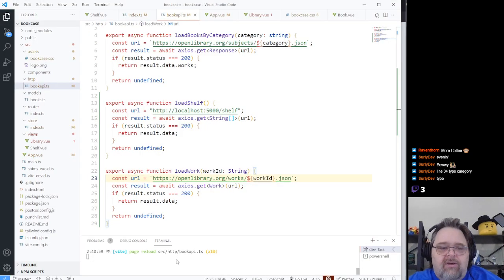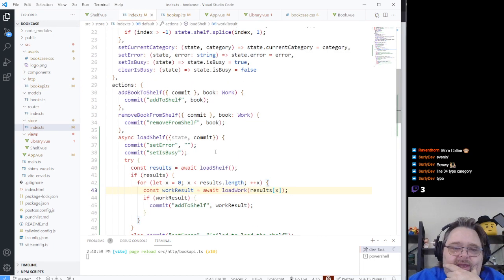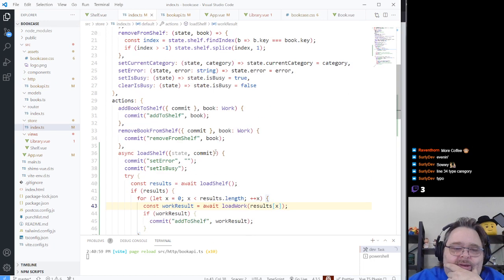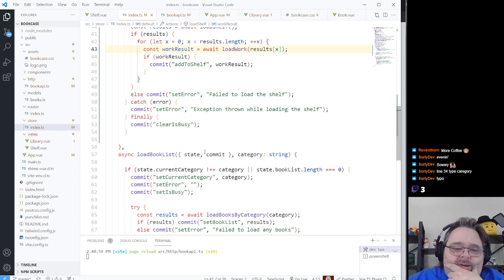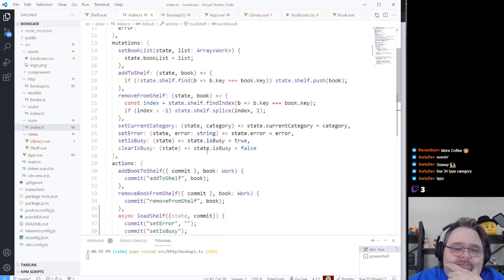So let's do a couple of things before we wrap up. Let's look at our store, and when we, I think it's in the store we're doing this. There we're checking for the book key and the book key, so that should be okay.